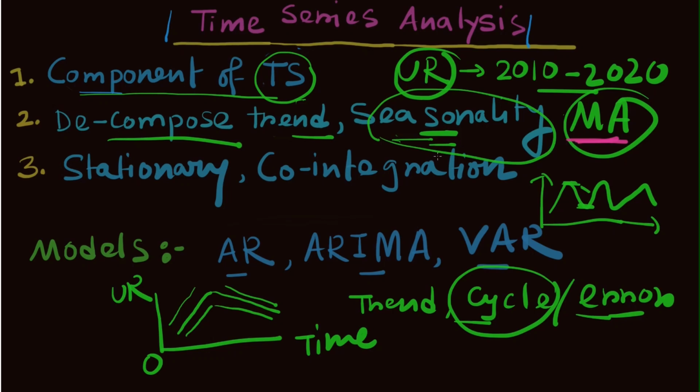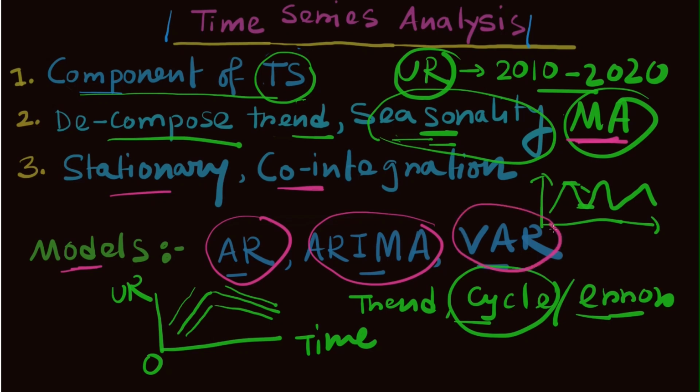filtered dataset. Now, another important point of time series is stationarity. Stationary means that it has a constant average mean over the time period. I will discuss that in the next slide. And then we have co-integration analysis, which is also a multivariate time series analysis component. And we have different types of models like autoregressive, then ARIMA, the autoregressive integrated moving average model, and also the VAR model. Okay, so these are the models, these are the components, and what we can do with the components I already explained.